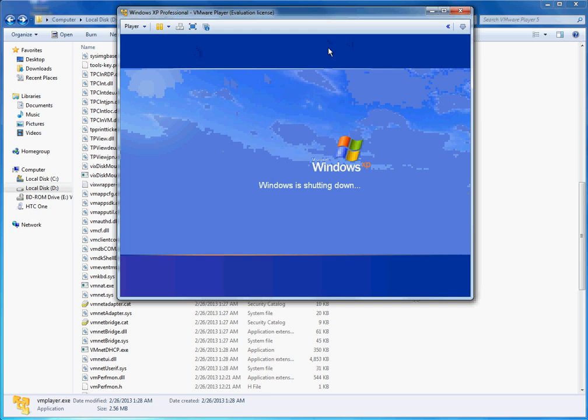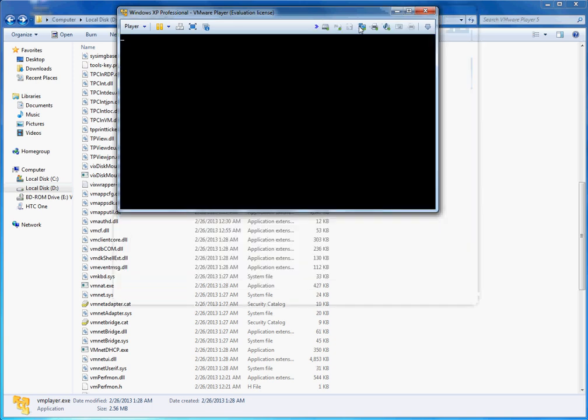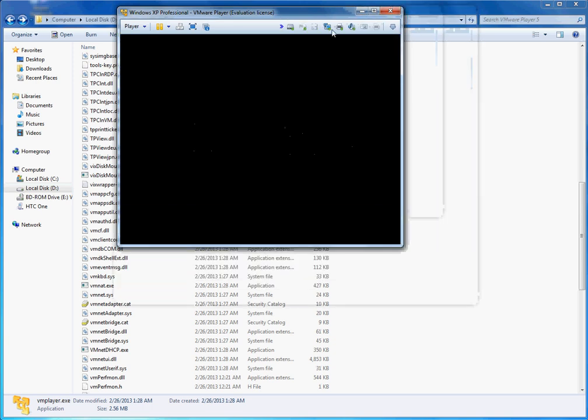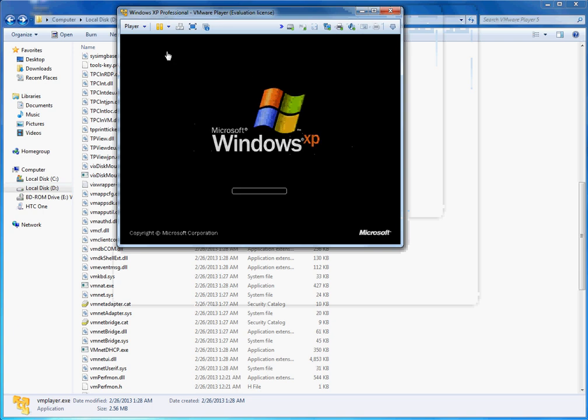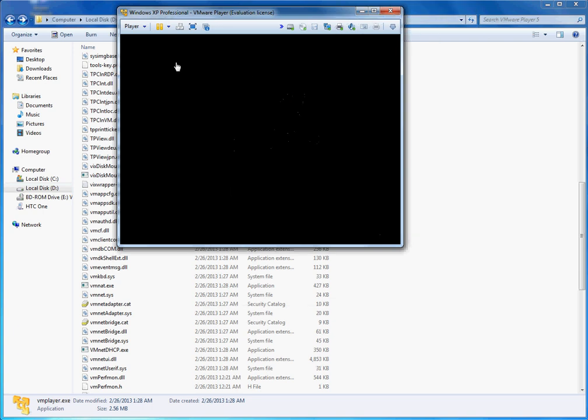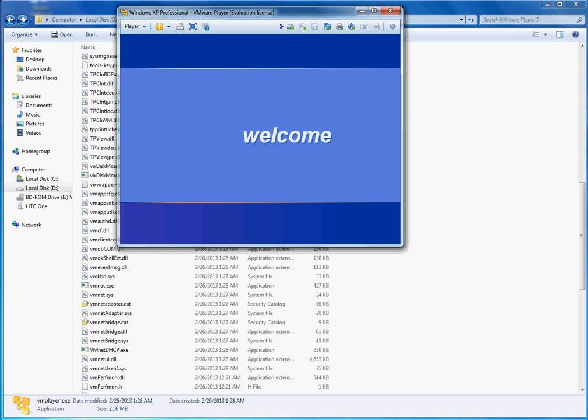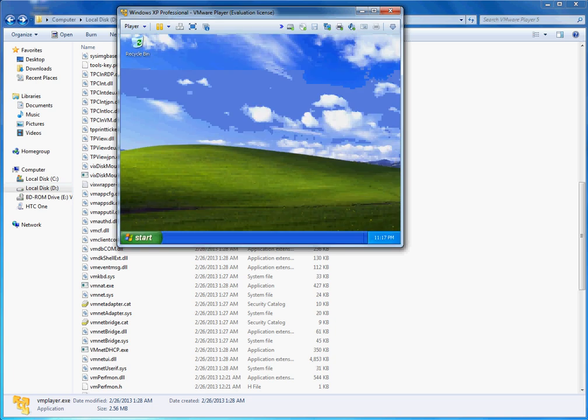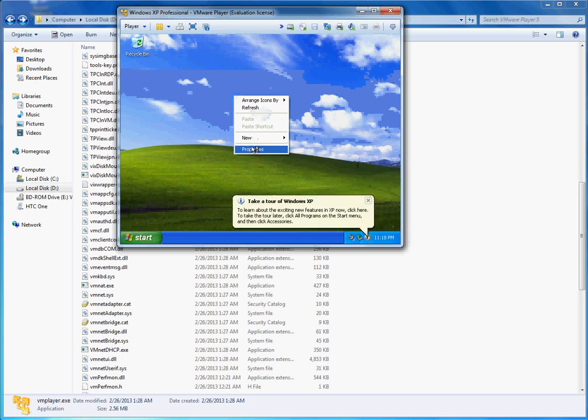Now, even though I've done this 3 or 4 times, I failed to notice the little Show Devices button at the top that has pretty much the exact same thing that VirtualBox does. And they have pretty much the same prompts. Tells you to hit Control and Alt to get out of the screen if you're locked in. Again, I haven't seen any problems with that. They're both pretty seamless. Once you get them up and running, get all the expansion packs and all that fun stuff. So let's make this a little bit bigger here.